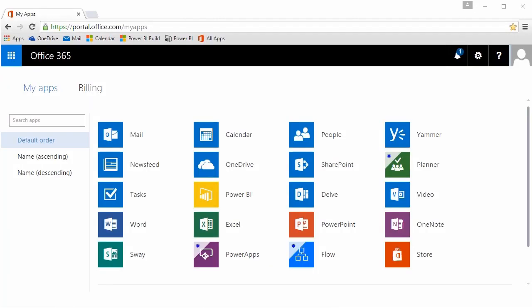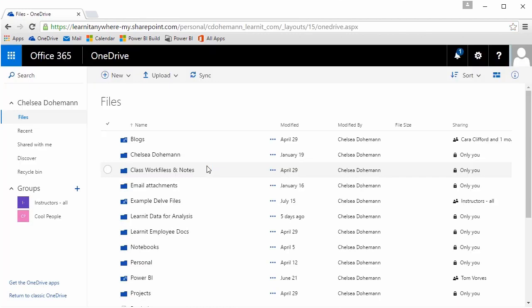One feature that we have yet to discuss, but that is very important, is OneDrive. OneDrive is the online storage space that we now use for all of the files in Office 365. OneDrive is Microsoft's cloud storage platform, and by default, generally most people have 1 terabyte of storage available on there. That's a ton of space. By clicking on OneDrive, you will land inside the OneDrive platform.